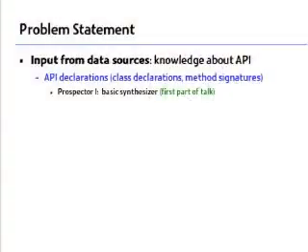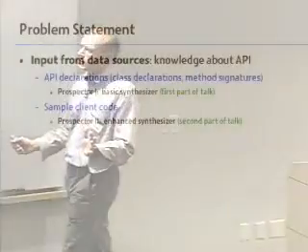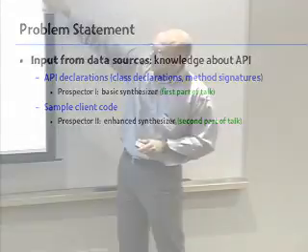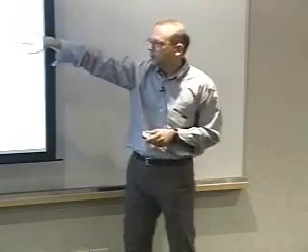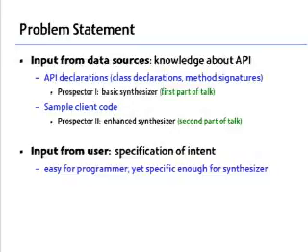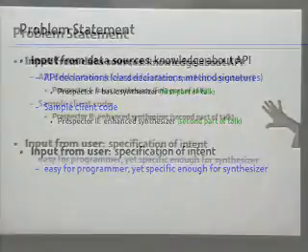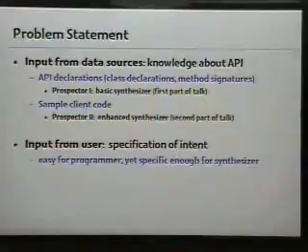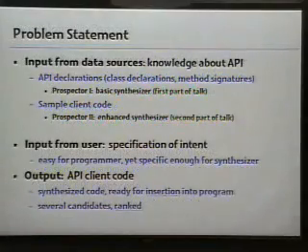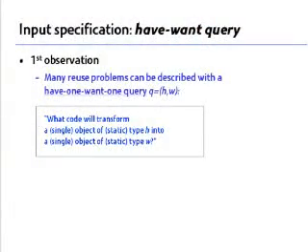So we are ready for a problem statement here. The problem is that we'll feed the synthesizer first some input that teaches about the API. It will come first from API declarations and then from sample client code. I'll talk about it later in the second half of this fragment of the talk if there is time. And then once we teach it about the API, we can ask the programmer for the intent and generate code that can be directly inserted into the code being written, and the candidates are ranked so that the programmer can select from them.